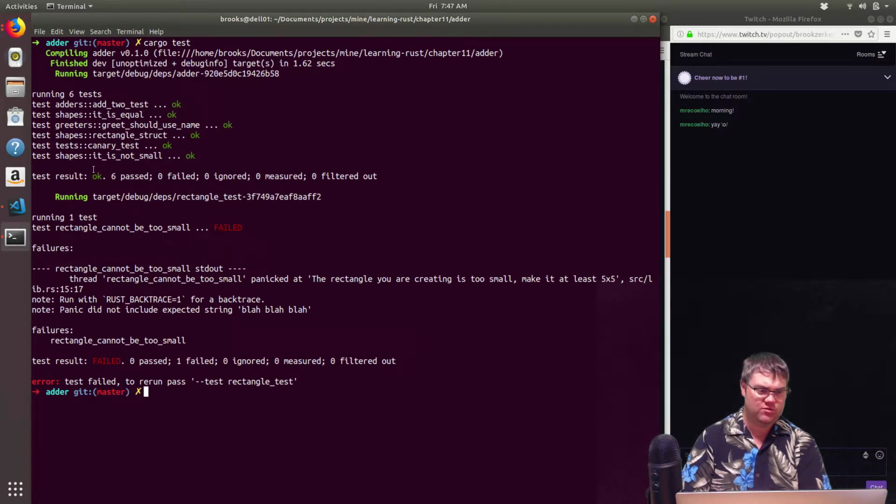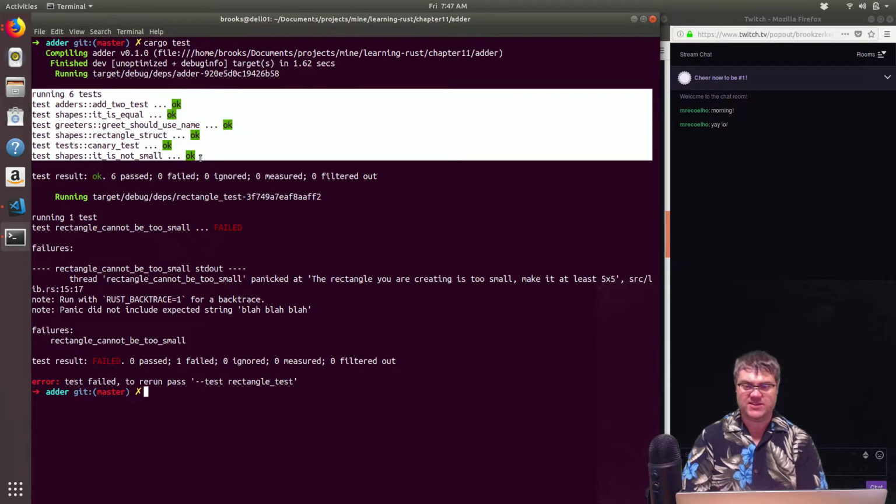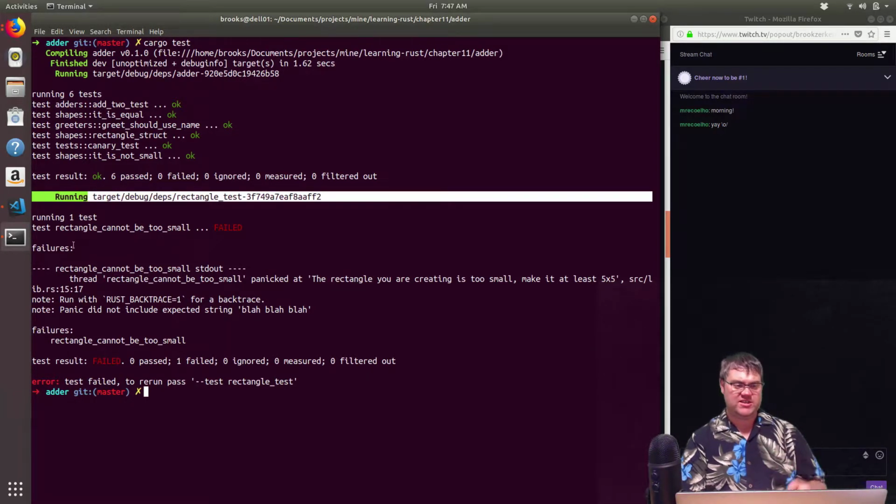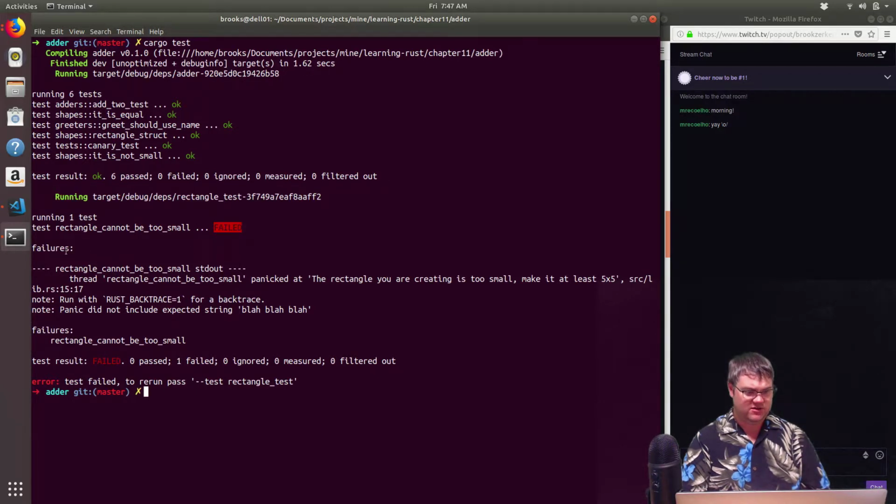All right, so rectangle is not small. So this is the first series of tests. Then it runs our integration test, running one test. Test rectangle cannot be too small failed. Panicked at the rectangle you're creating is too small.